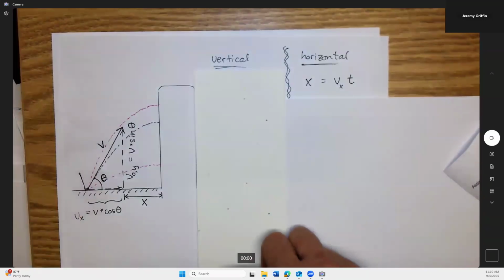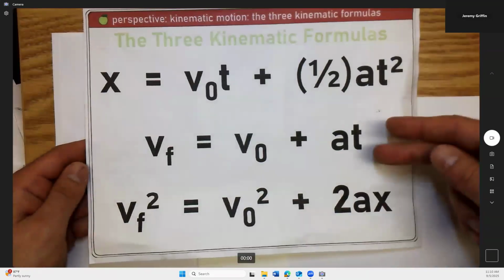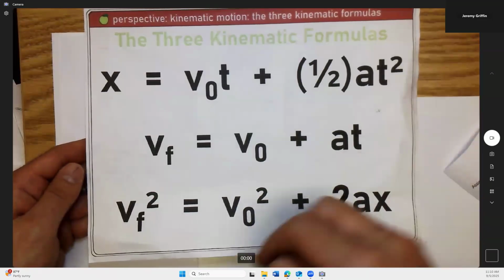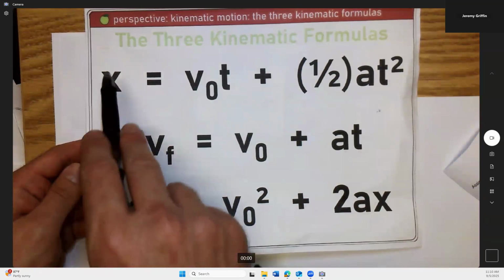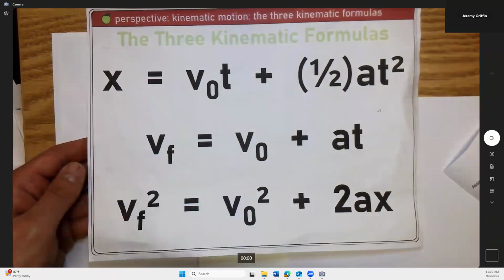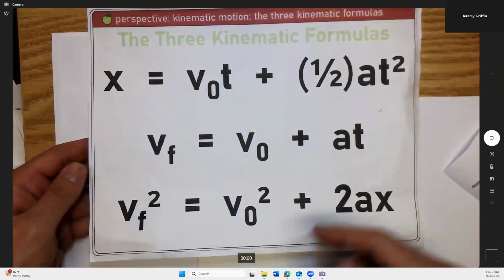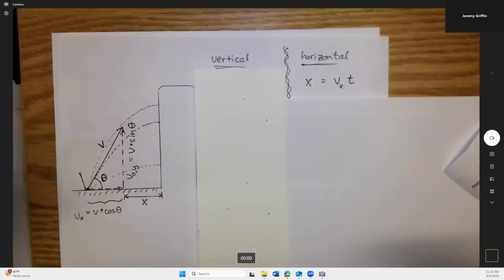Now, vertically, you guys know it's a bit more complex because all these equations open up vertical. For the next few days, I'm going to change this general displacement that I'm calling x on this poster to either a y or an h. Is that okay? It could be a y or h for vertical. Now, you could use this or this or that. How do you know what to use? I'll give you guys a hint here.